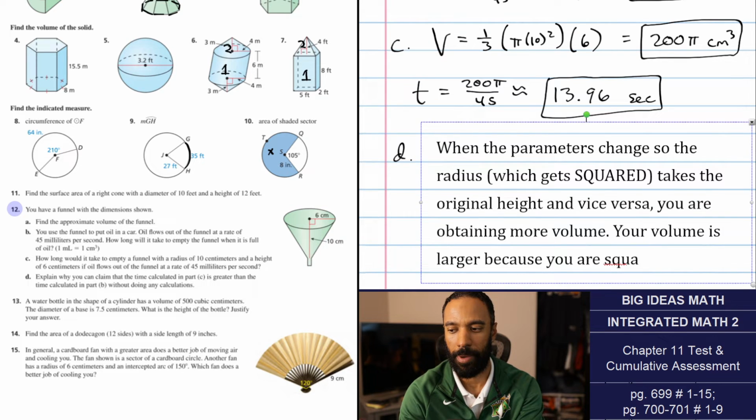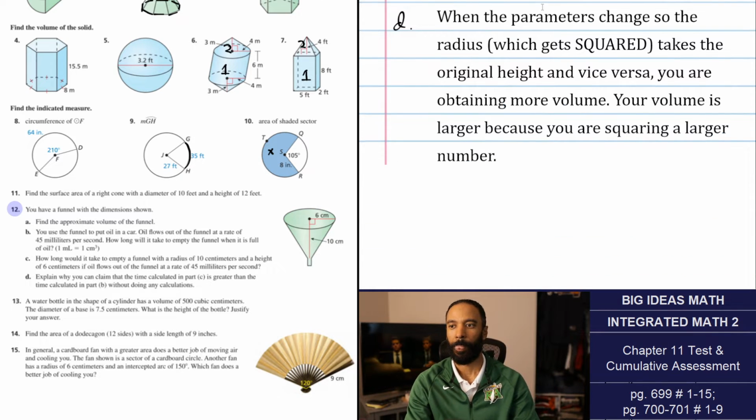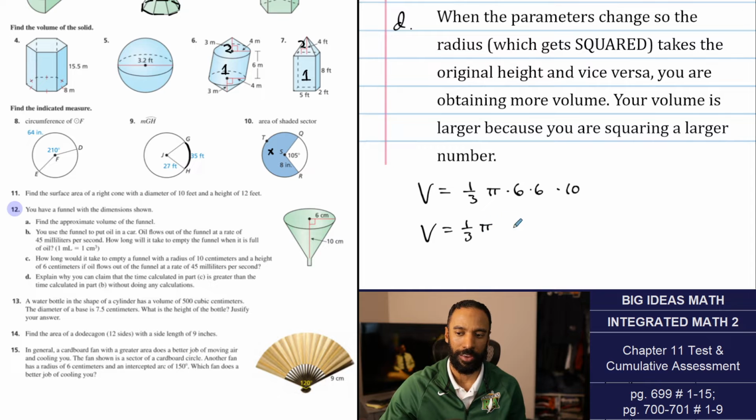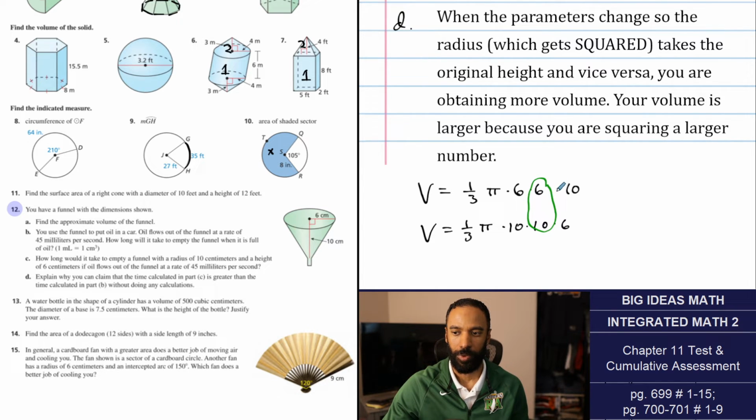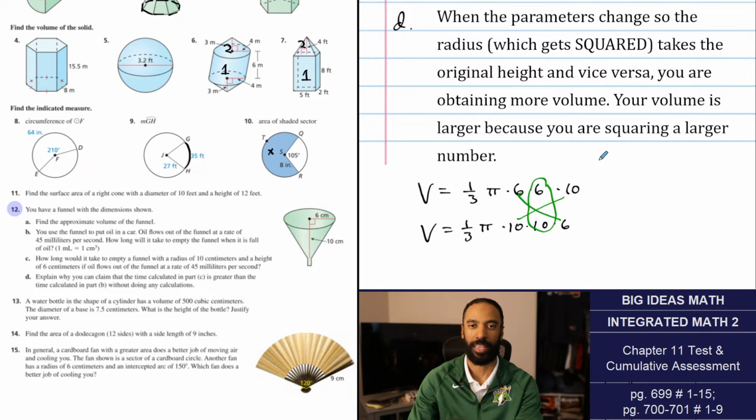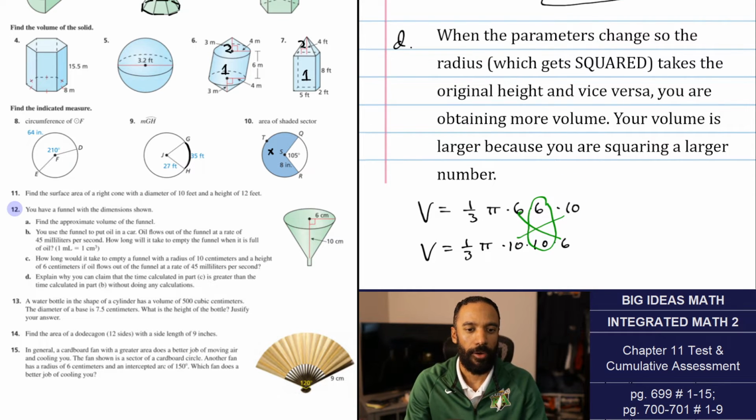See, that's the thing. When you think about it, what ultimately happened? You might think, oh, we just switched numbers. No. When you do the volume, we can rewrite this to look the same. The first one is volume 1/3 area of base, pi times 6 times 6, pi r squared, times height. This other one is volume 1/3 area of base, pi times 10 times 10, times 6. What's the difference? These 10s are the same, these 6s are the same. This is 5/3 the amount that was. And that's what happens, literally. That's the difference on those ones.